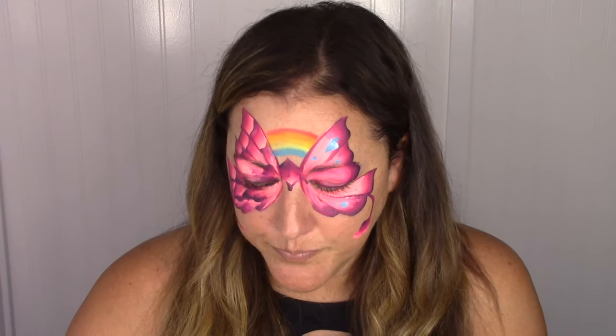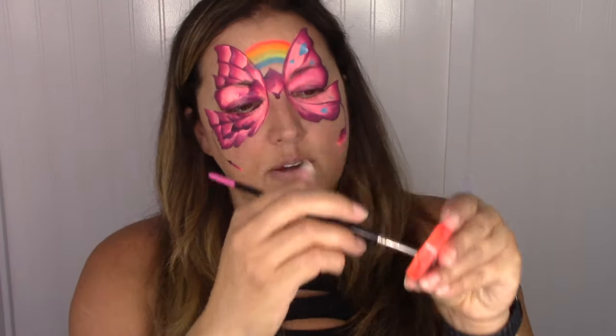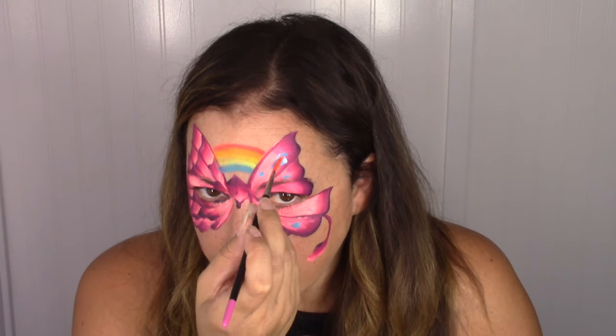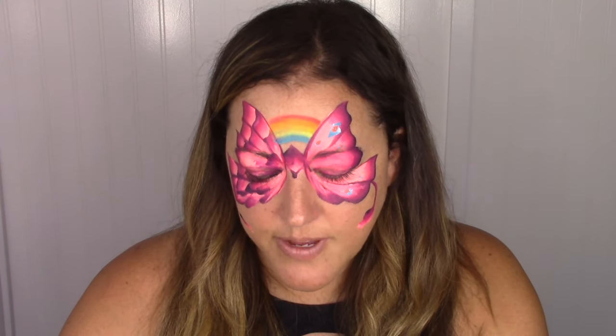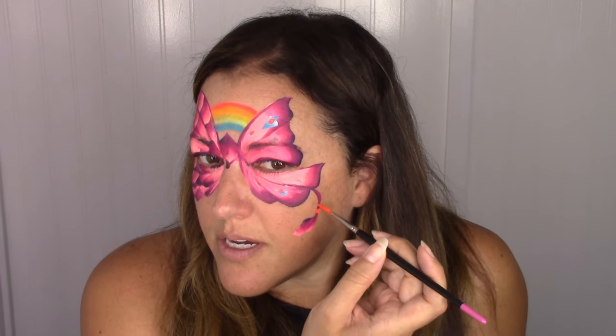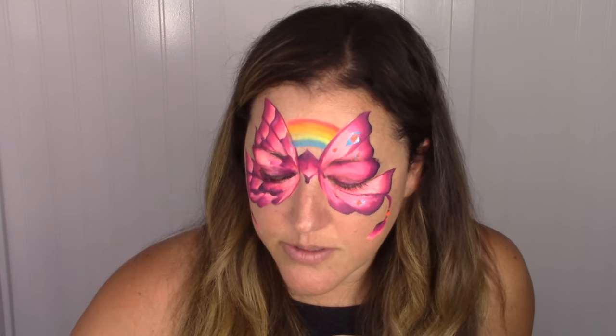But if I want to add something to it, I'll throw some larger dots on, or larger eyelet butterfly wing detail with a flora brush, and then I will load a liner brush and also throw some dots and detail. It's always nice if you can use some contrasting colors so that it sticks out. If I have time and I'm feeling fancy, I love to add dots down on my little wing extender thing down here. And like I said, I just really wouldn't add too much here. Granted, I have added teardrops in the corners or all sorts of things if I have time and I'm getting fancy, but I just don't know that it's super necessary. But you can add little details if you have time.